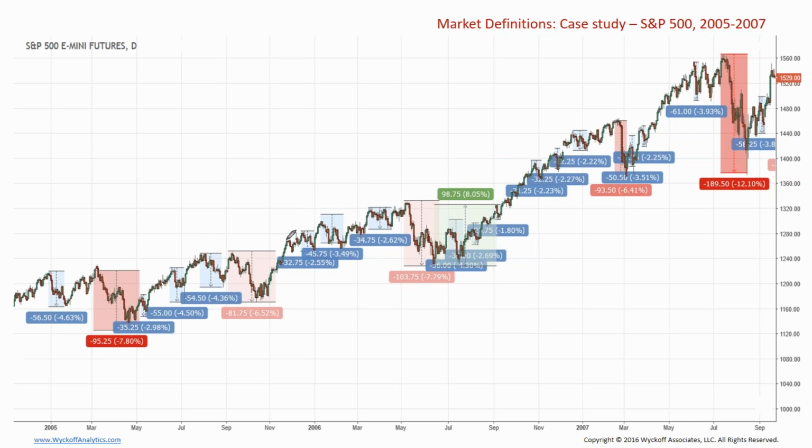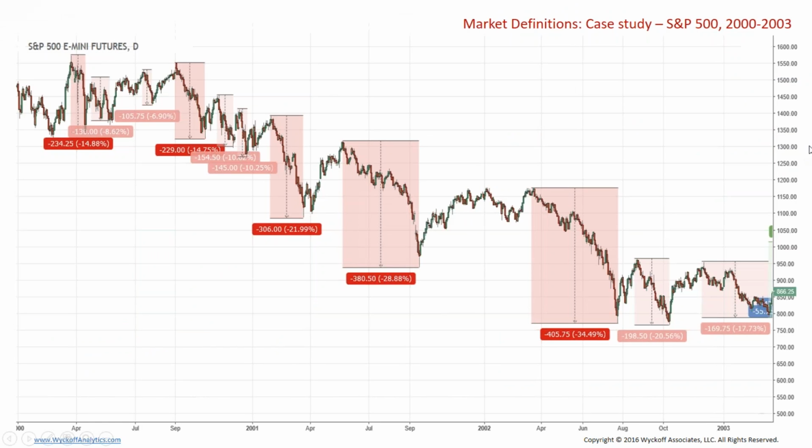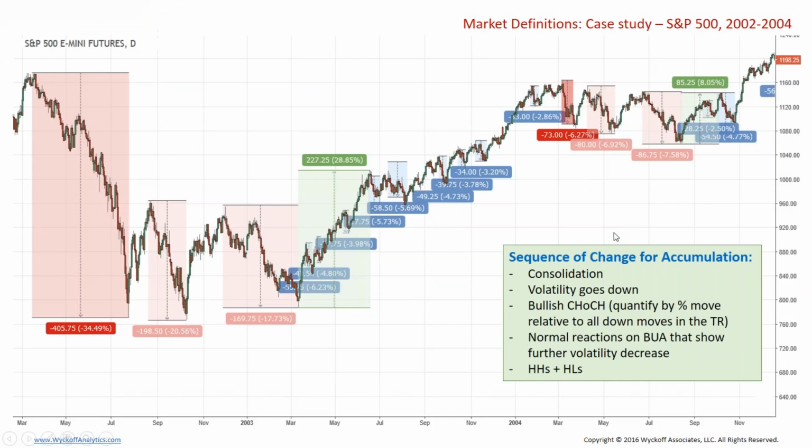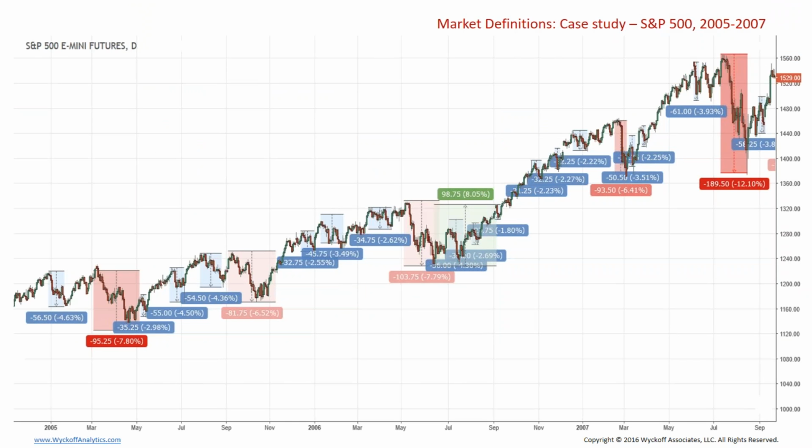There is really nothing in all of these reactions: 6.5, 8, 6.5, 8, and previous to that we had 7.5, maybe 8% as the largest reaction. We've never seen anything like we've seen at the beginning of the bear market, where the reactions are, look at these: 15, 8, 7, 15, 10, 10, 21, 28, 34. So this is not the type of volatility that we're seeing on the way up, even on the reactions that seem to be the largest in the uptrend.